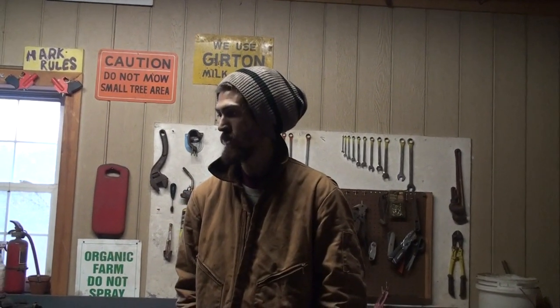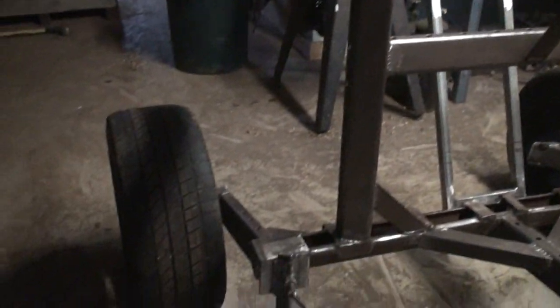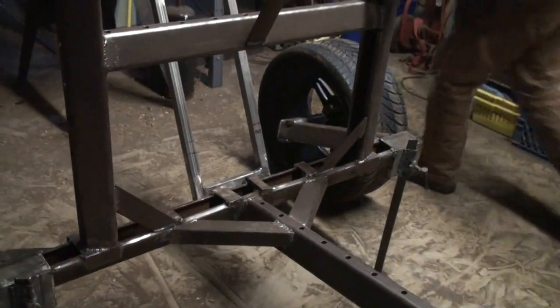Alright, day 7, which is not really 7 because 6 was like a half day, and whatever. Got the wheels on. So that's really simple, so come take a look at it. Hopefully from this angle, pointing that way.